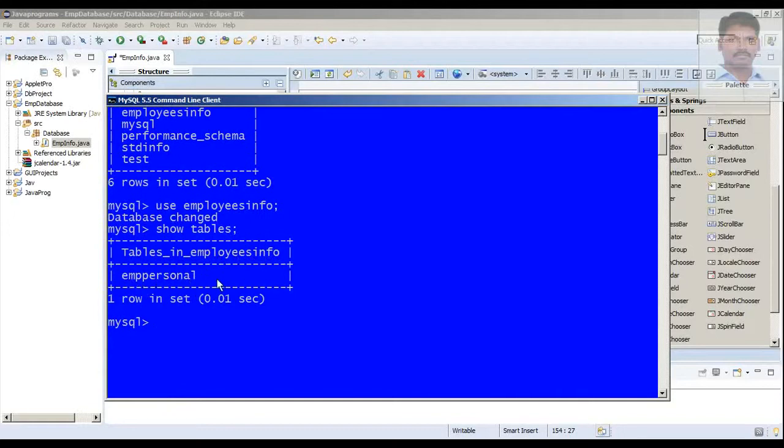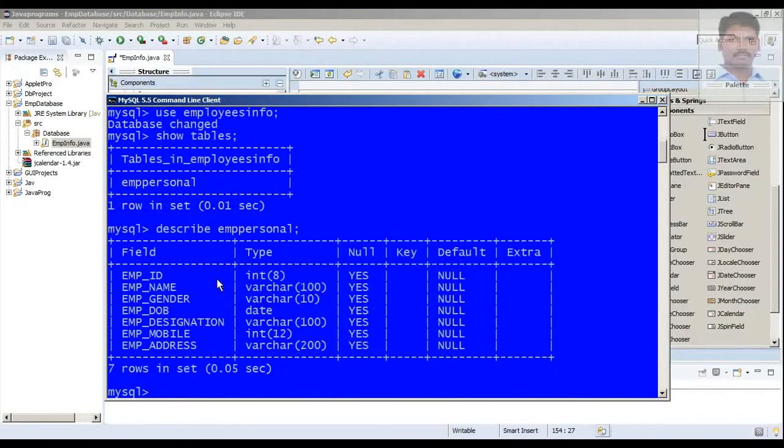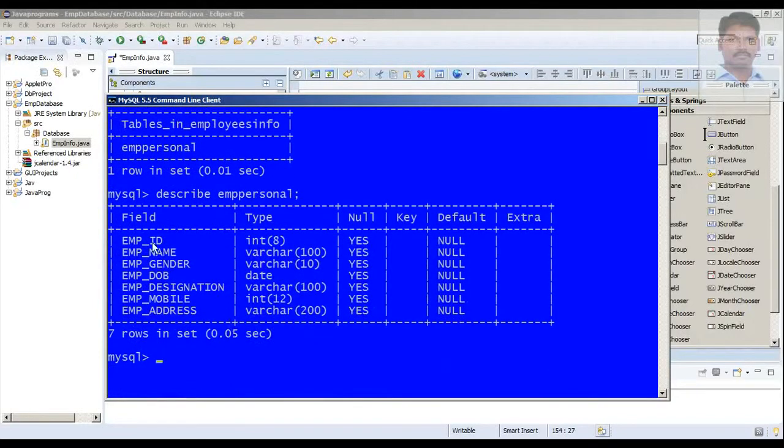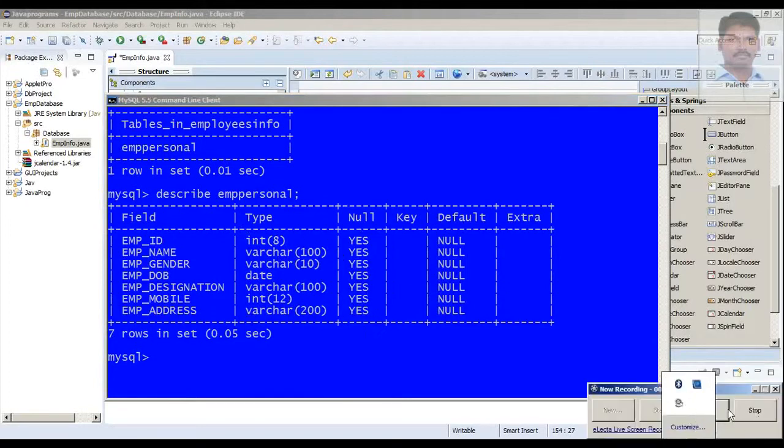So the database is ready, and the table is also ready. Now we can double click the Save button, and you will be here. All your coding you have to write under actionPerformed only.